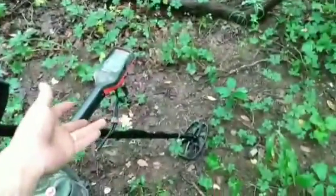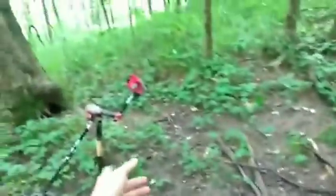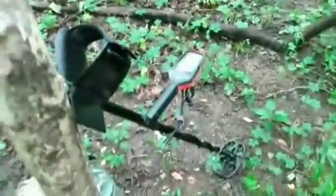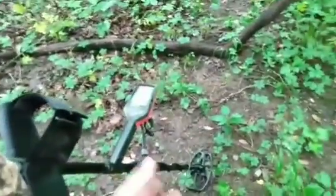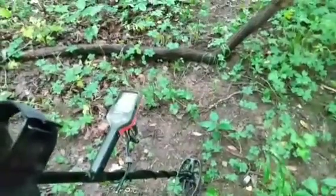This won't stand up to the Deus or the Legend, you know. It won't even go as deep as the Vanquish with the V8 coil. In my opinion, I don't think it will. But it is a really good detector so far. I like it. It has a lot of features. We just got to do some more hunting with it before I can really give you a good analysis of it.